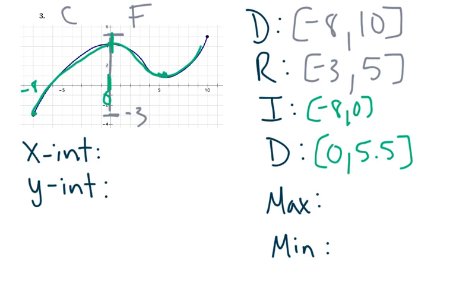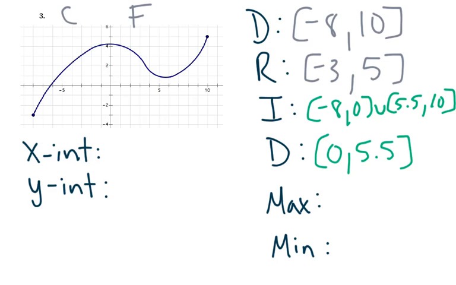Well, then it starts increasing again until we get to 10. So we do the little jump and say, well, from 5.5 then to 10, we're increasing a second time. Okay. Now, x and y intercepts. X-intercept right here, y-intercept right here. They're a little off, so it would be x-intercept is about -6.20, and y-intercept is 0 and about 4.2, we'll say.